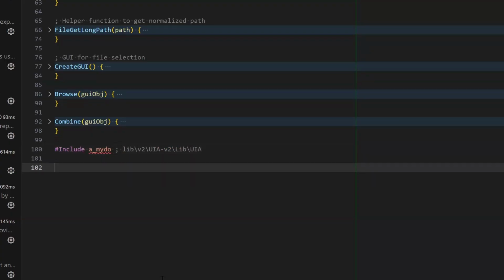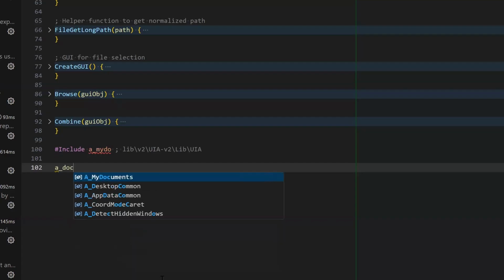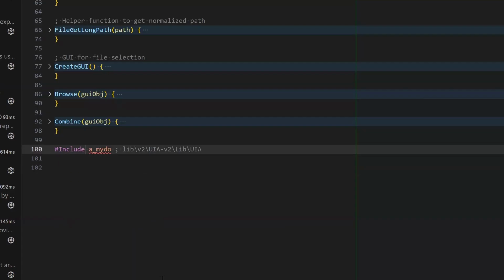Oh, hold on. No. Well, yeah, you're right. So it would be my documents, and then slash AutoHotkey, slash lib, slash v2, and then at the end AHK. That would be the actual path to the file, like that.